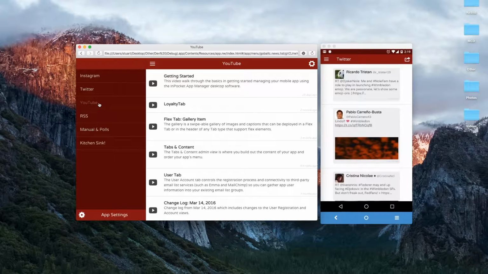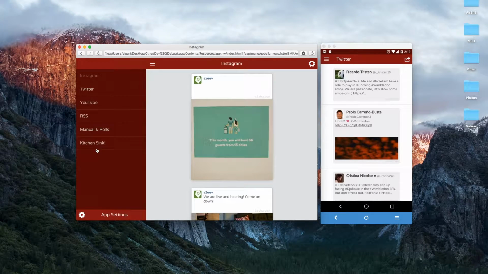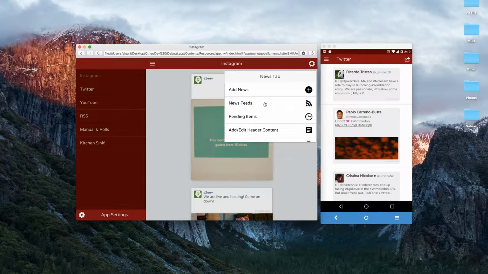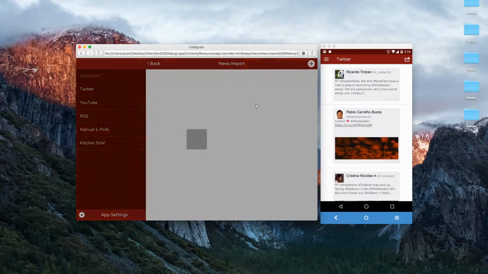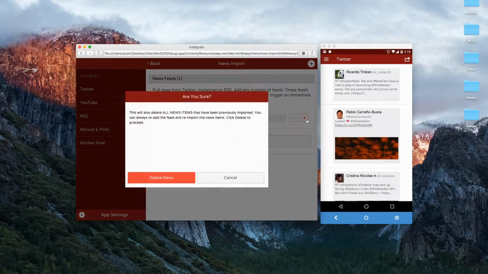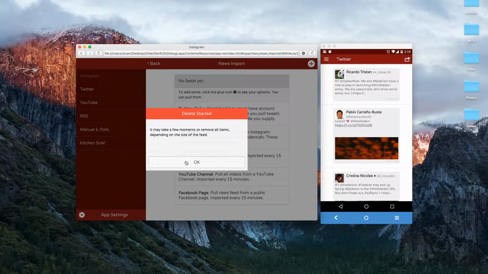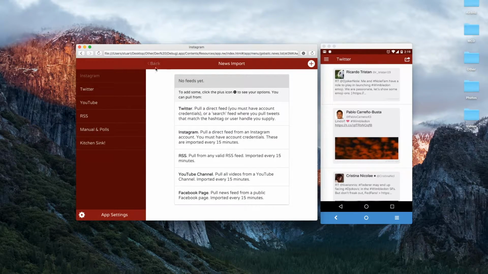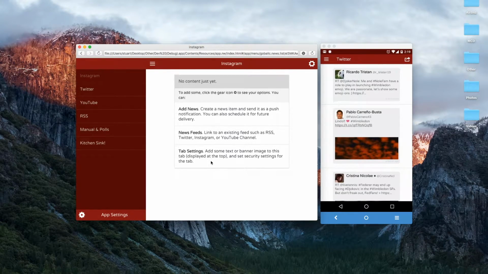The look of the news items is implemented by the News tab based on where the item is coming from. You need only connect the news feed. So let's walk through that using the Instagram tab. This feed obviously is set up already, but I'm going to remove it and re-add it. So I'll go into News Feeds, and if I delete it, notice this is going to delete all the news items that have been imported using that feed. So if I go back, all my posts are gone.